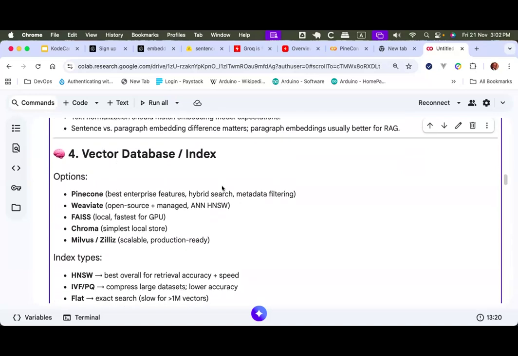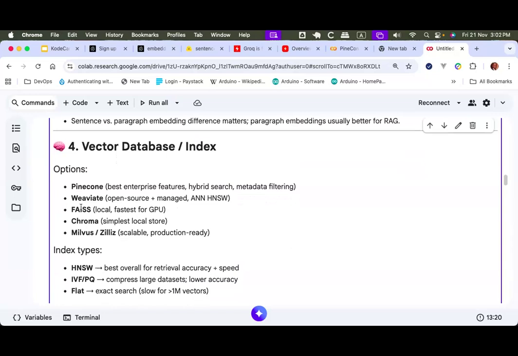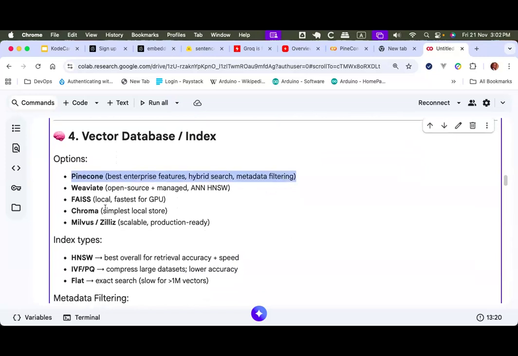So we'll talk about vector databases. I think we've already looked at the options you have. Pinecone, we've looked at already. Pinecone has a lot of enterprise features, hybrid search, metadata filtering. We also have Weaviate, which is open source and is managed. I'll point you to that so you can look at it as well. We have FAISS, which we talked about. It's a local one, a library that you can pull in and install, and it runs well on GPUs. So if you have GPUs on your laptop, then FAISS would be nice, but you run it locally. Then Chroma is the one that has a very simple local store. That's the one we're installing now to see how it works.